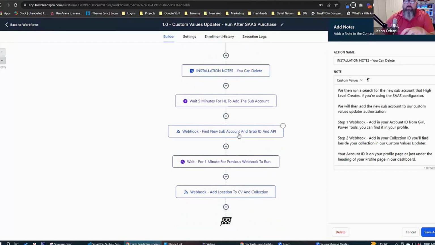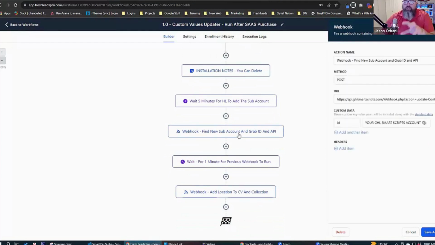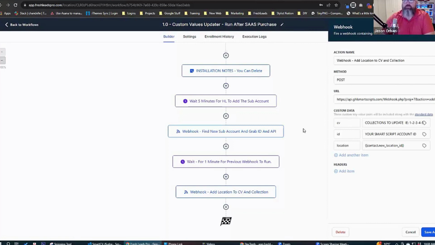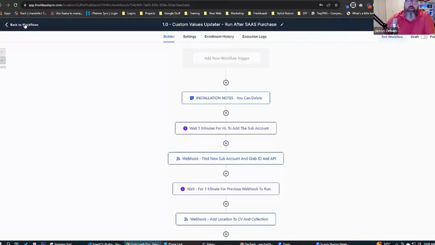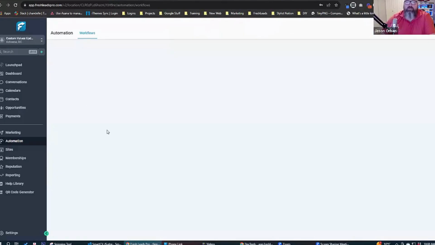And then it's also going to add that sub account to our backend licensing automatically. So you can have that set up so that anytime anybody creates a sub account using your SaaS setup, it's automatically going to set it up so that you can onboard them using our custom values updater.